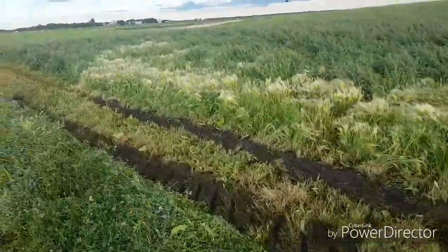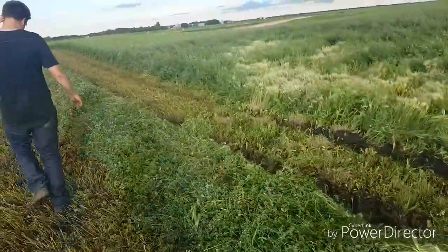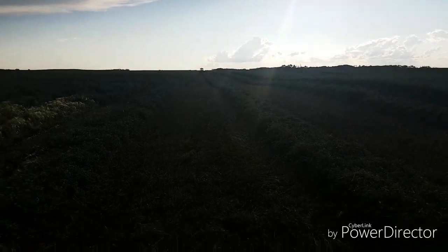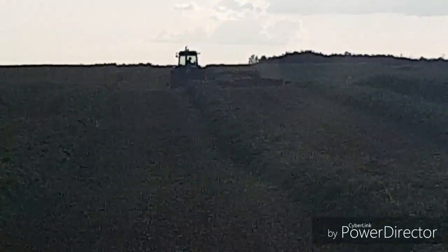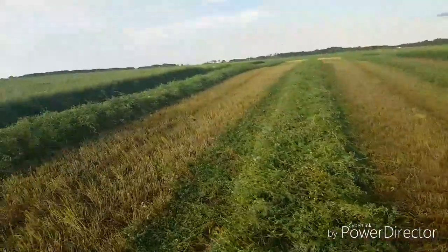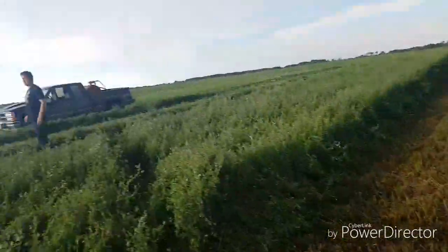But probably where I'm going to leave you guys for right now again until I have something else to video for you, because it's about the end of the day. He's going to be out here for a couple days cutting. We're probably just going to cut till we're all done what we have to cut, because I've got my hay fields at home, and then we're going to have some green oats and what have you. So it looks like we got a real good forecast coming, so we're going to knock one hell of a chunk down, and then we'll have a good couple days worth of baling that way once things are ready.